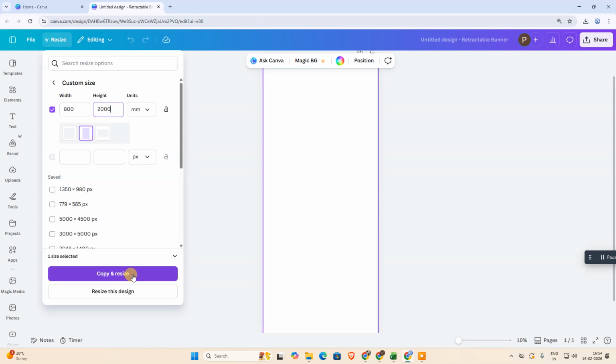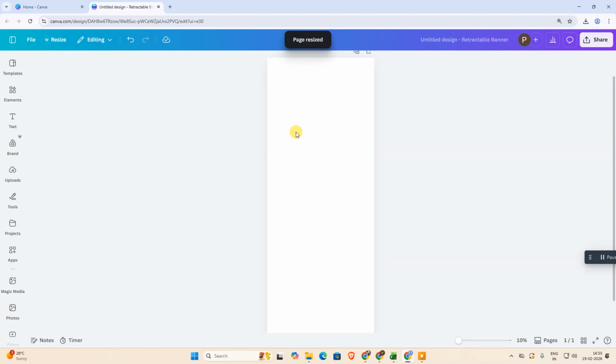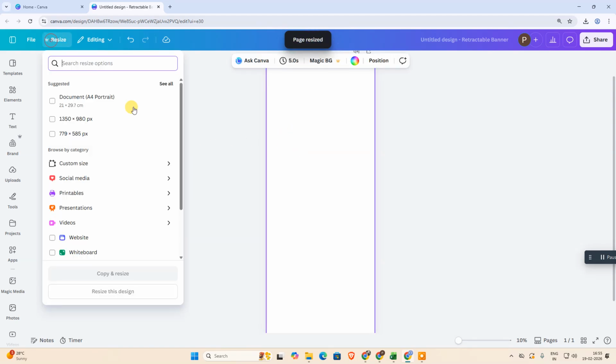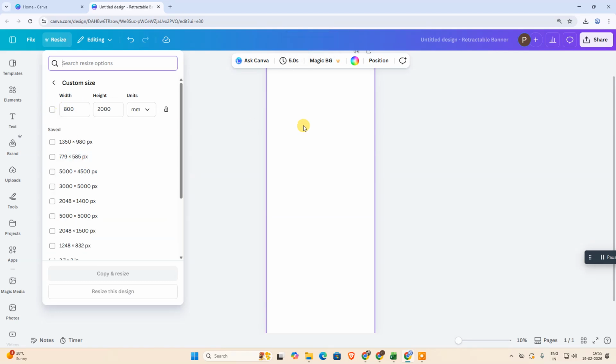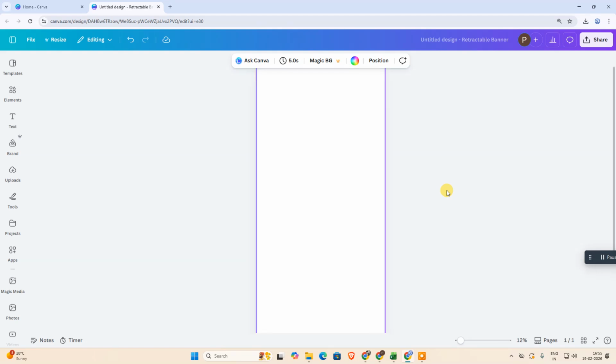It will copy to another design and the original will be kept as it is, and it will create another design. Or you can resize this design only. So if you want a copy, just resize your original design. Okay, just select that, it will be resized. Now let me check. Let me customize 800. So I have just resized it. Also you can check the actual Standee size on the internet, Google will show you, or you can simply customize it with your size from here.